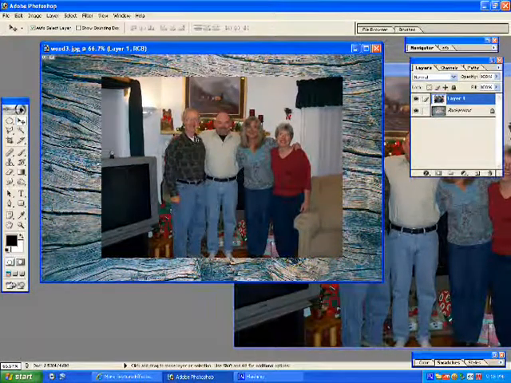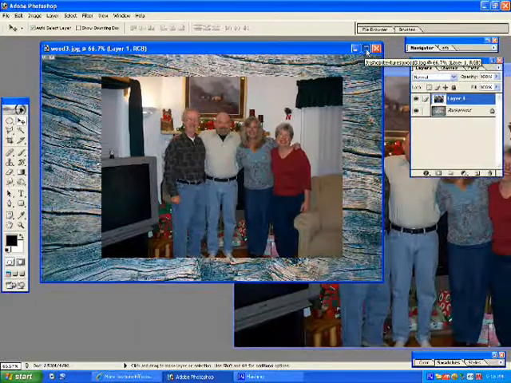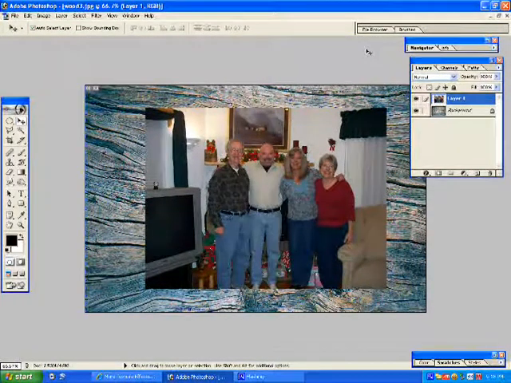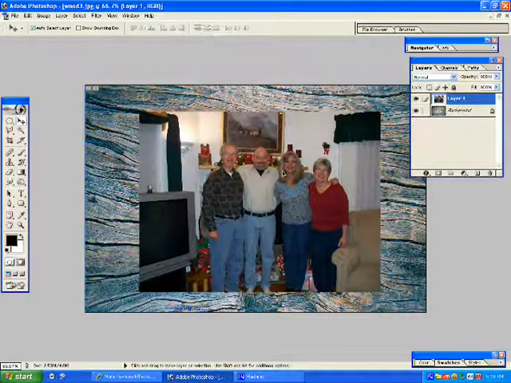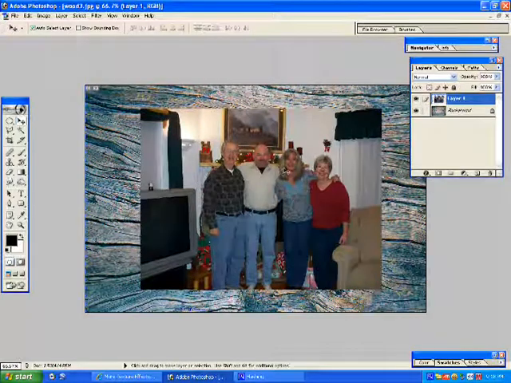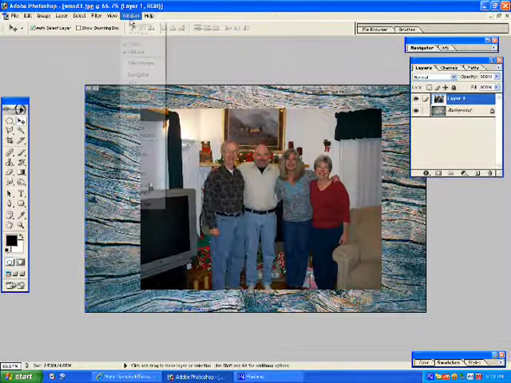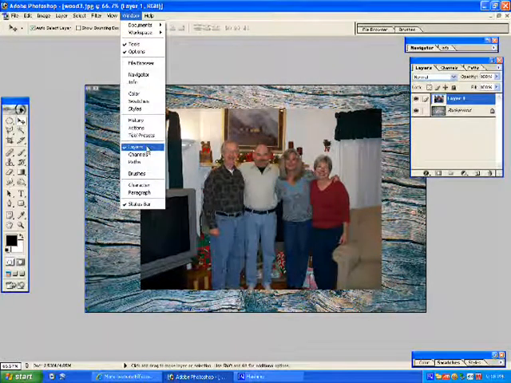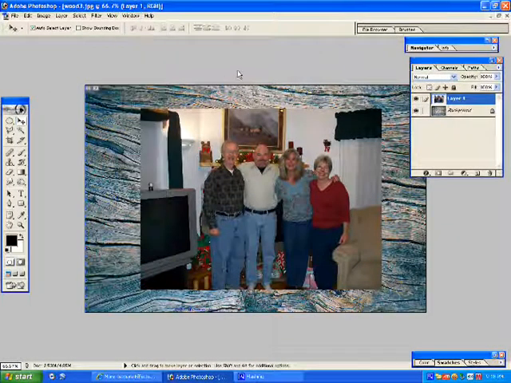When I get to this point, I like to maximize everything because this is what I'm going to work on. I don't care about that other picture. We've already brought it over. So we have that, and now what you want to do is go over to your layers window here. If you don't see this, it should pop up, but if you do not see this, come over here to window and choose, make sure that layers is checked. Okay, so this should default, it should come up this way.